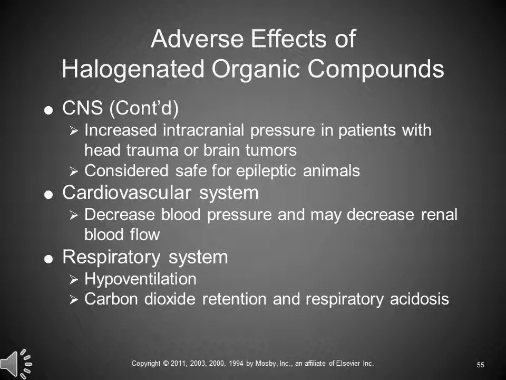They decrease blood pressure. They are pretty good blood pressure depressants and can decrease renal blood flow. If you have animals that are particularly sensitive, some of these old cats with chronic nephritis or chronic interstitial nephritis, you may want to use things to increase blood pressure to the kidney: increase fluids, sympathomimetic drugs, those kind of things. And they will almost invariably hypoventilate, and they will end up with carbon dioxide retention and with respiratory acidosis.